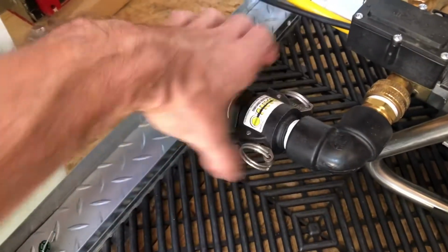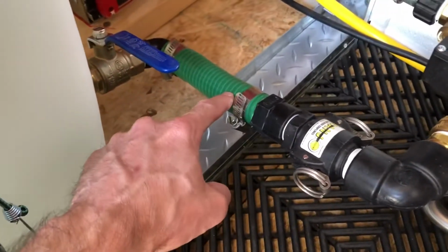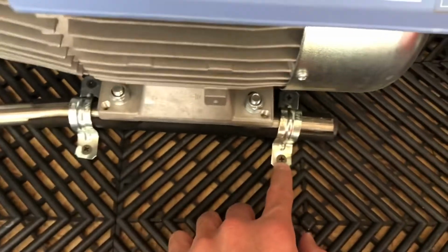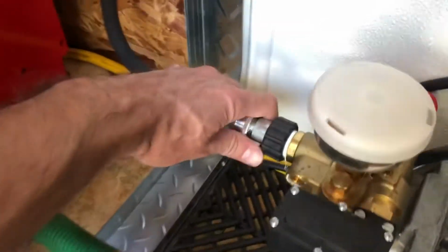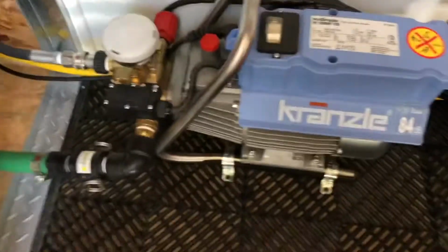I'm gonna pull these pins back. There's gonna be some water in the line. I'm gonna stick a towel underneath here to catch the water. But then all I have to do is unscrew these two screws here to unmount it from the floor. And this beast, after I pull this one back as well, this quick disconnect, is gonna be ready for me to pull it out of my trailer.